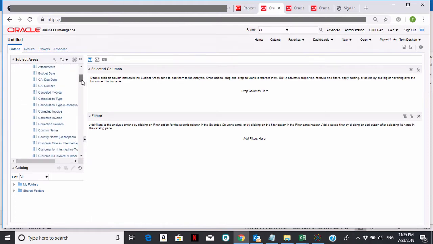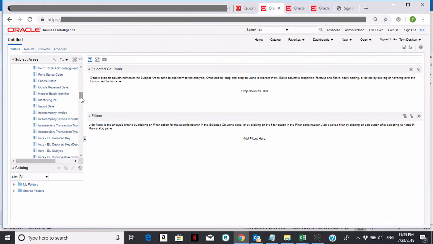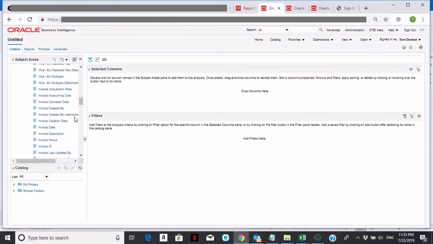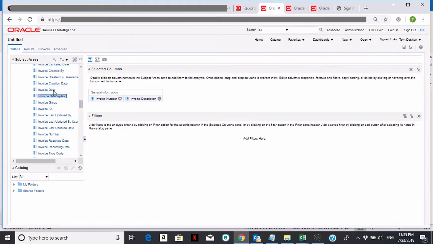And I'm just going to pick the general information on the invoice. So I'm going to pick, let's say, the invoice number, the invoice description, and the invoice date, and let's say the invoice created by.